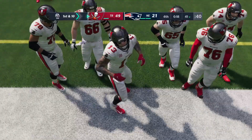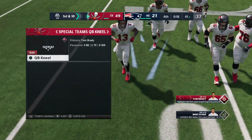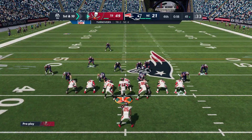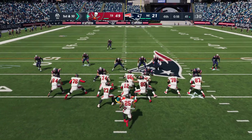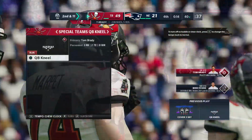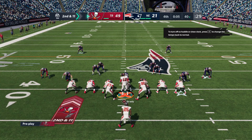Well, it wasn't always pretty, but the interception there means that they should get out of here with a victory. Yeah, this is not a game that they're going to preserve for posterity on defense. But they did finish it off, didn't they? They did make the winning play to close things out. They'll take that one and head to the locker room. Brady on the keeper. A loss of a yard brings up second and 11 at the 40-yard line.